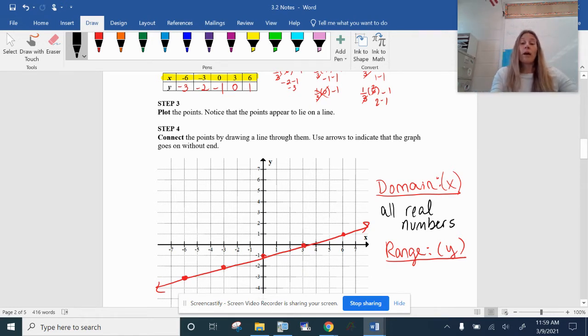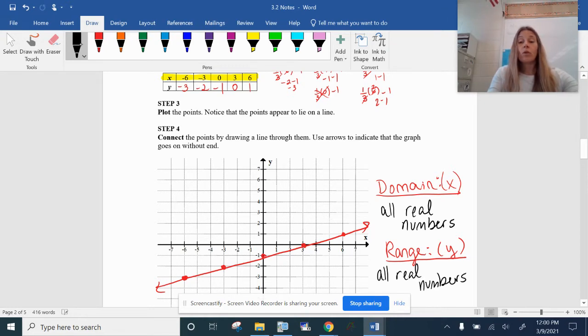And also, if you look at the graph, the x's, or the graph itself, is spanning left to right in both directions to infinity. Now, the range is your y values. We got all kinds of y values for our answers, negatives, positives, 0, whatnot. If we had plugged in some other numbers, we would have probably got some fractions or decimals. But if you look as the graph's tilting upwards and downwards, it is continuing on and on towards both directions, towards infinity. So the range here would also be all real numbers.